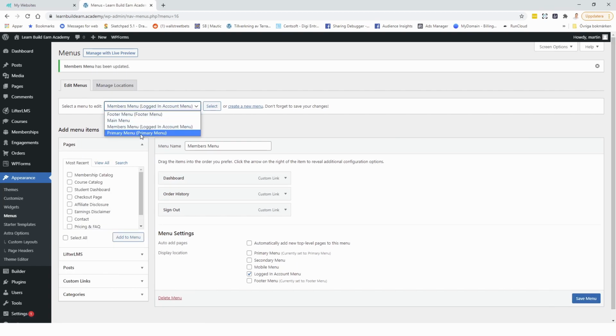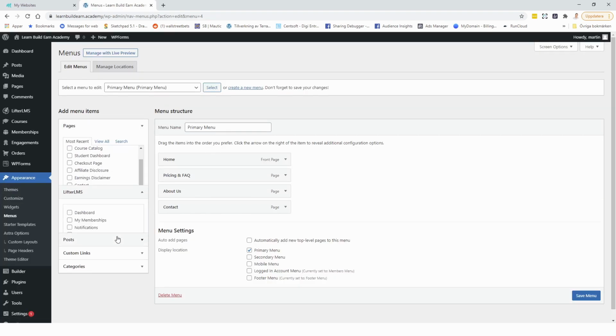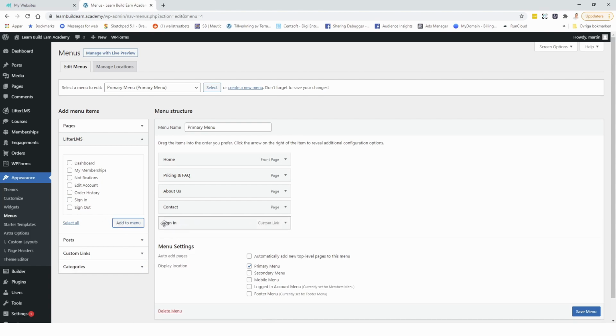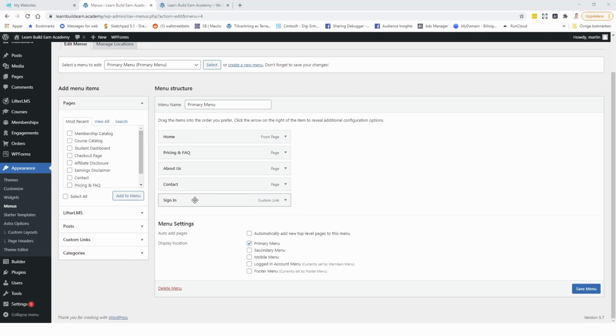But we can go back to the primary menu and add the sign in here instead. So when people aren't logged in, they go to your site, they can sign in by clicking here. So now it looks fine here.